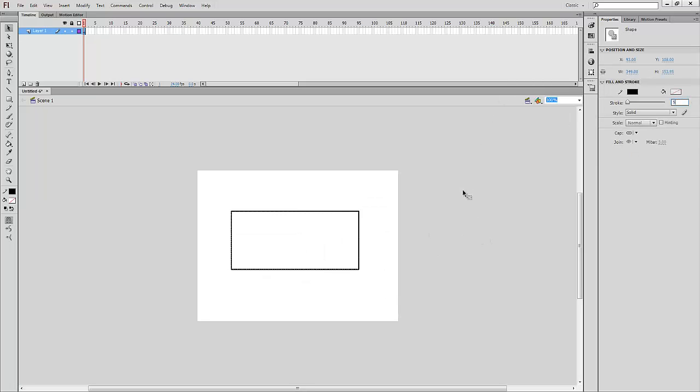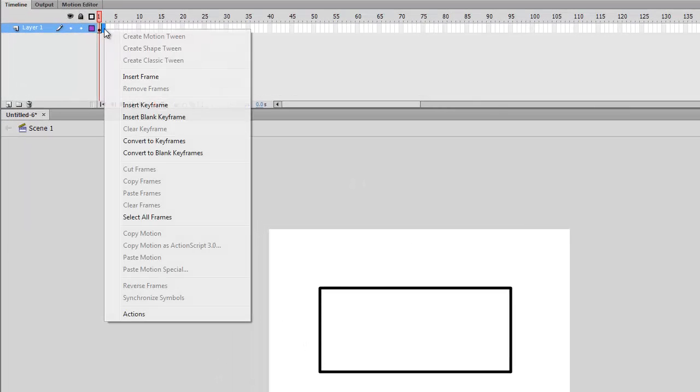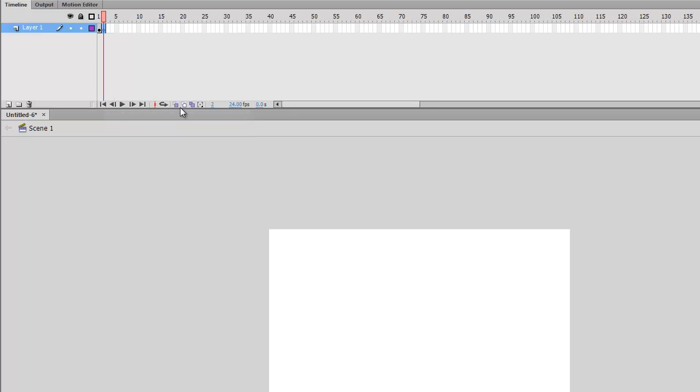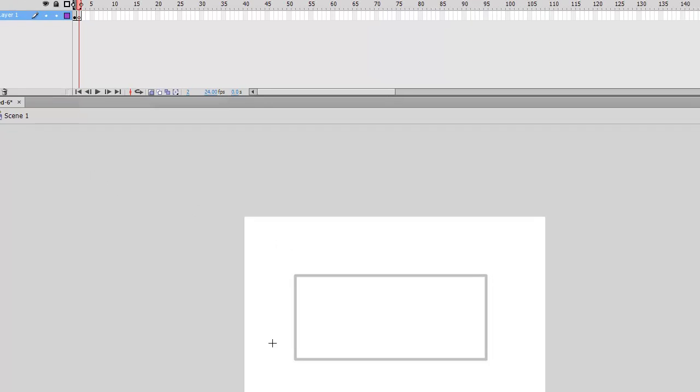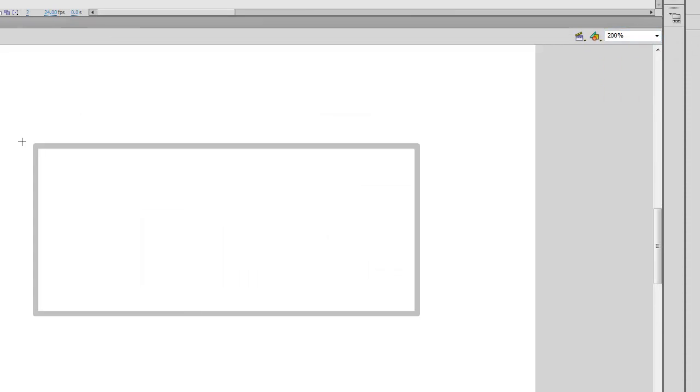So I can change the stroke and get it thicker. What you want to do is add a blank keyframe, and you've got these parts here. So there's onion skinning right here. Onion skin on there. So you've got the proper one, and then here you have a faint outline. It's really useful for tracing images. If you have a really complicated image and you want to go over and change some parts of it, you just get to it, zoom in, and go over it.